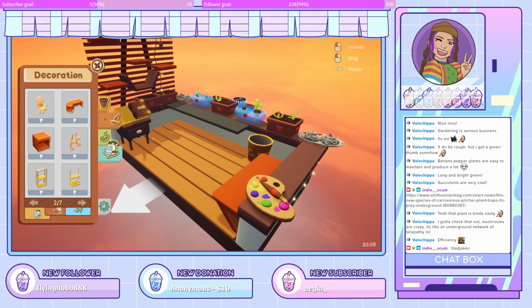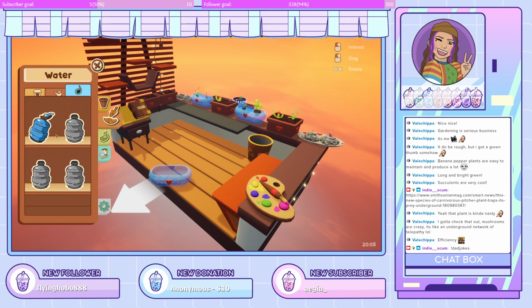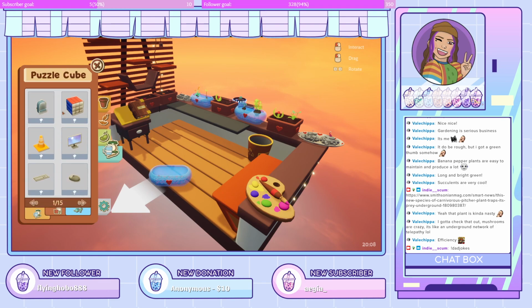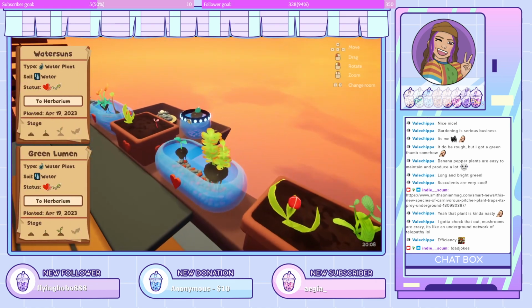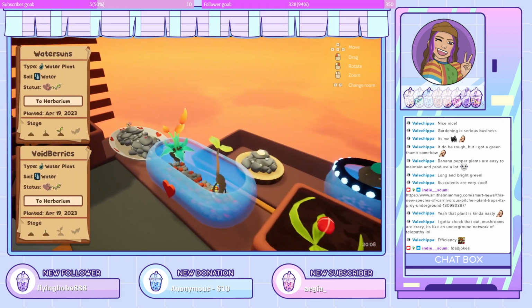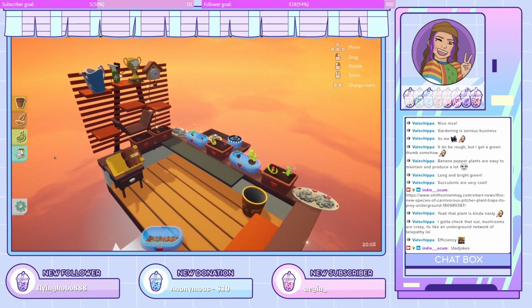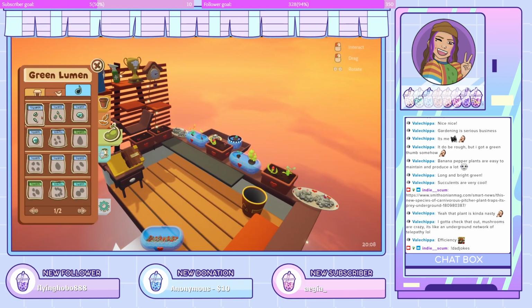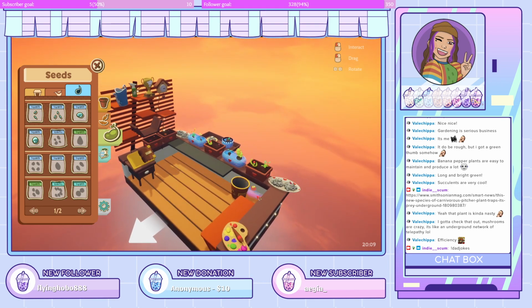1, 2, 4, 6, 8, 10, 12, 13, 14, 15, 16, 17, 18. Okay, two more. Let's do water one. Okay, water, sun, green lumen, water, sun, void berries. Let's do void berries and green lumen. There we go. This room is full of plants.